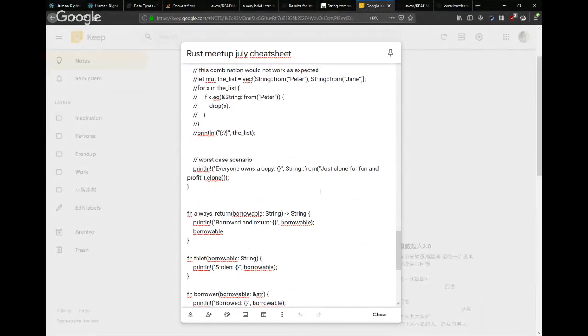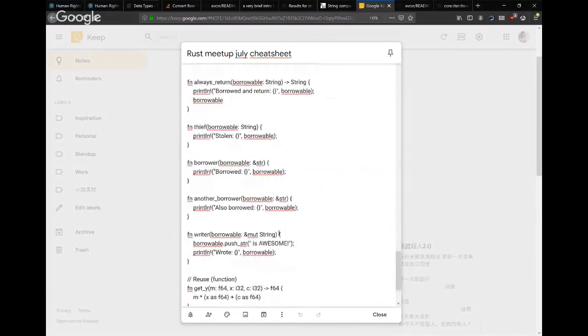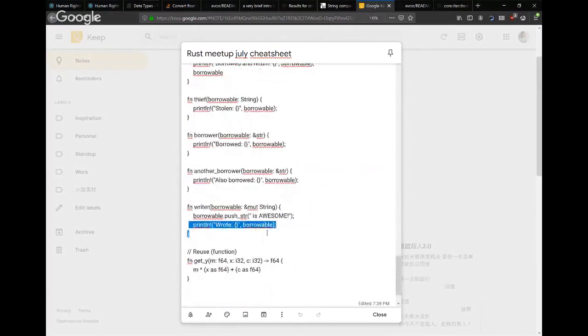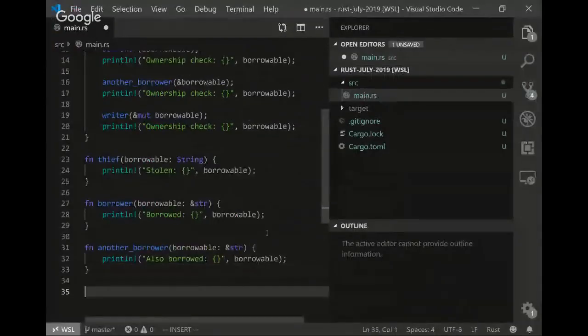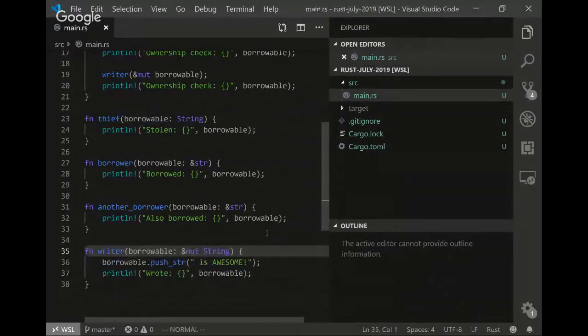Maybe I'll say the rules. There are three rules for ownership. The first rule is there can be multiple references at the same time. The second rule is there can only be one mutable reference at one time. So once this takes it, nobody else can have write access to the reference.